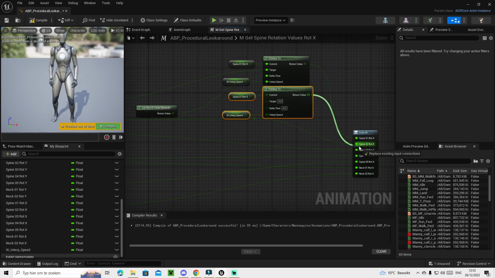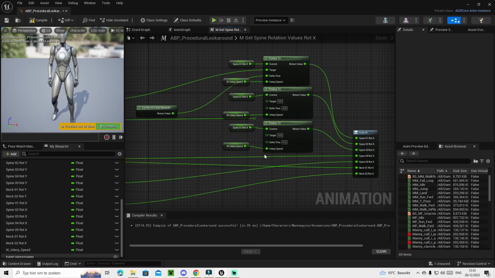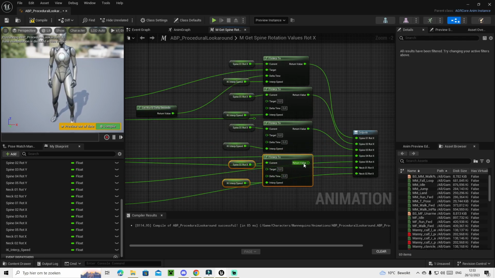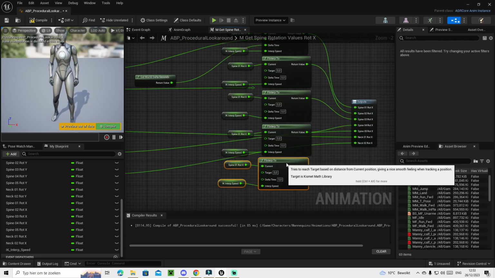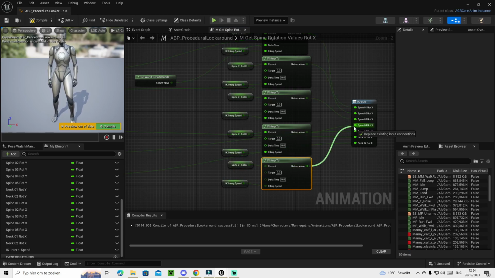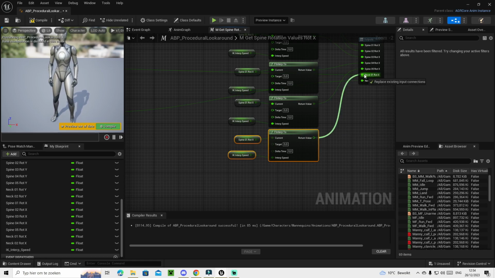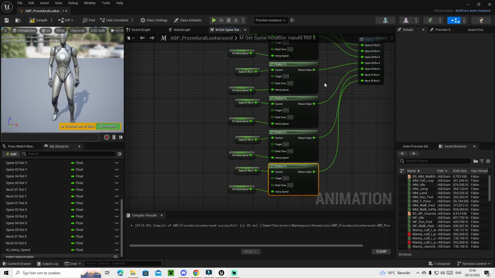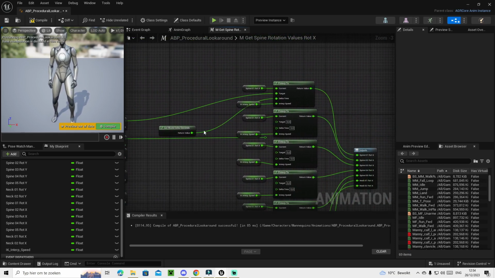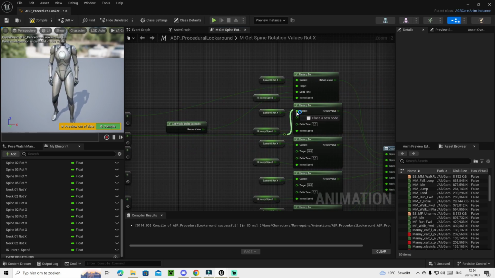So this is gonna be spine 2, spine 3, spine 4, spine 5, spine 6, neck 1, neck 2, like so. And then you just go right here and say, alright, so this is 1, then this is the second one.